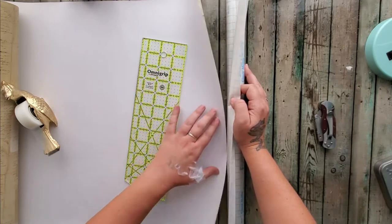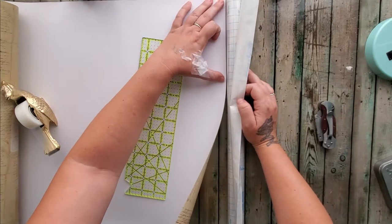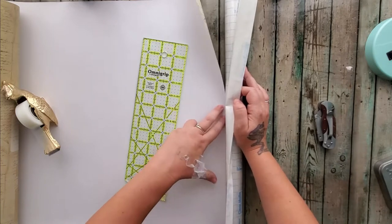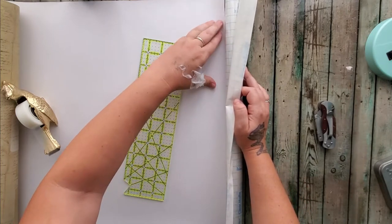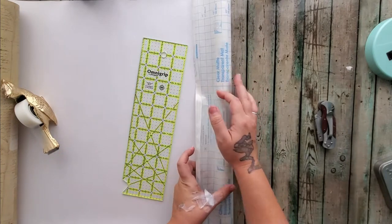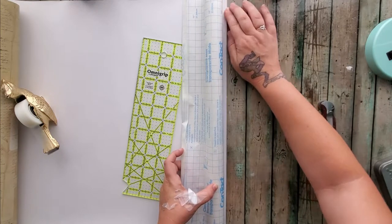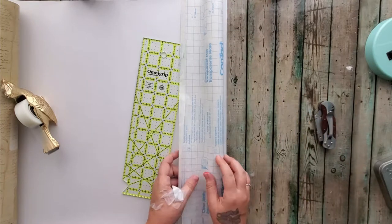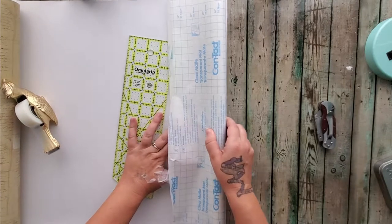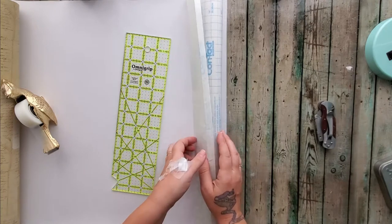Oh, man, it shifted. Okay. Well, now we got to fix it. Okay, it looks like we are good to go. All right, our contact paper is being a bit difficult. That is okay. So we're going to fold this so we can see what we're doing.